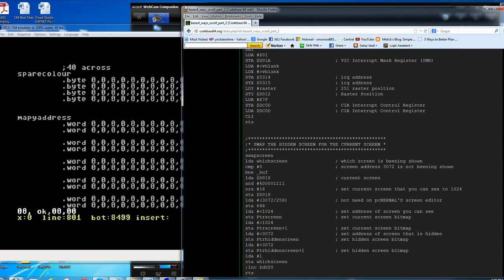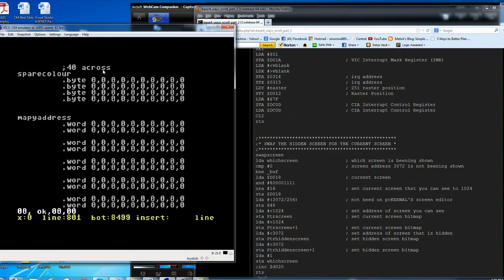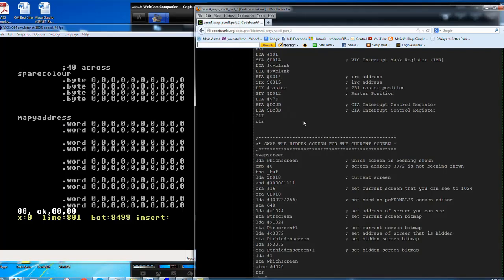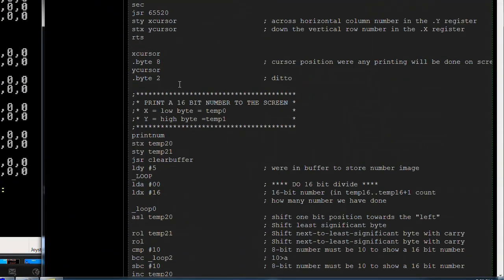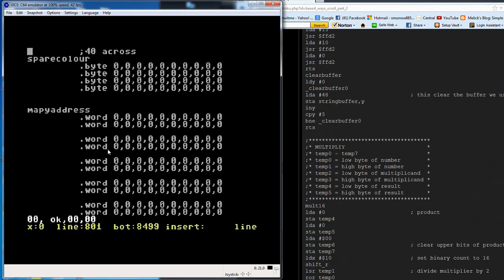But the only thing is I don't have the scrolling working, but I wanted to demonstrate that's my goal here. I'm trying to get it running to the point where I can start learning fine scrolling, but I still have to keep adding the parts that work. So I'm taking it routine by routine and adding the new sections in, like I didn't put print number in there. This is kind of what I do have to show you here, so I don't have to ramble so much.